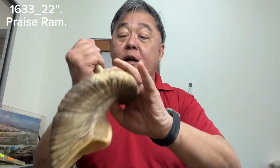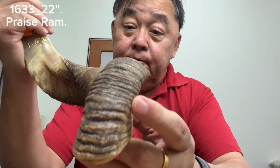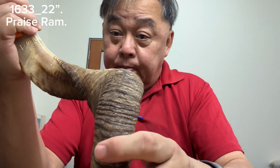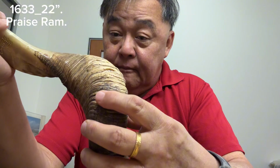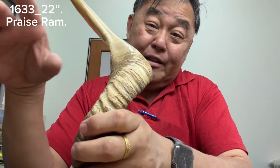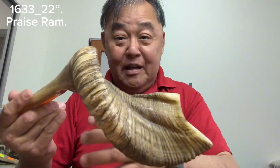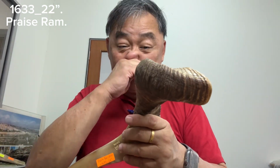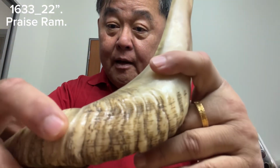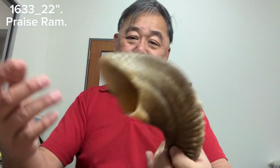And on this side, where they will do the ramming and challenging other rams in the field, you will definitely see some battle scars here and there. You can see that. Battle scars a bit here and there. Some have more battle scars, and those with more battle scars are different; the sound is different. But nonetheless, this type is also as good, although it doesn't have so many battle scars. And sometimes with battle scars, we clean it out a bit more, like this one here. You see, it's like a polished out area, because it's a bit rough here, so we sand it out.